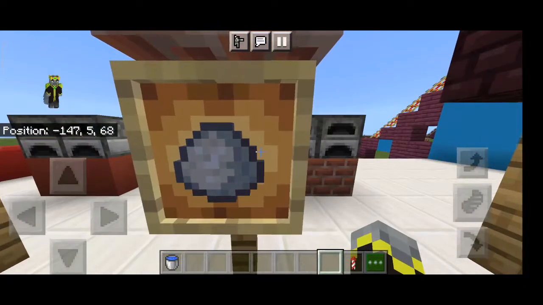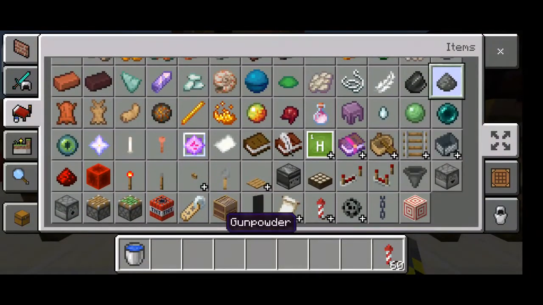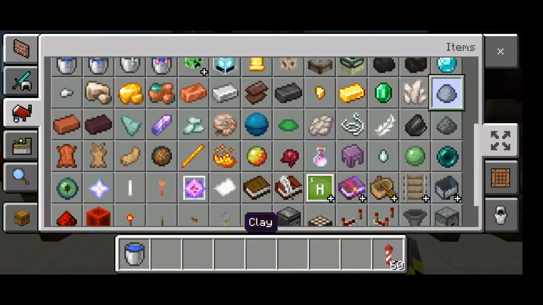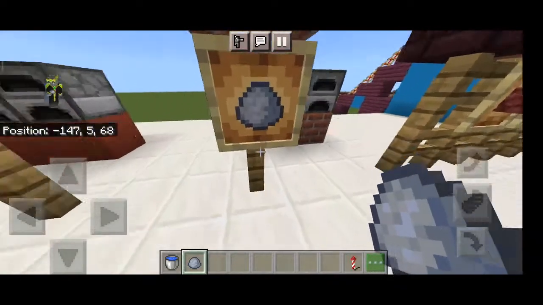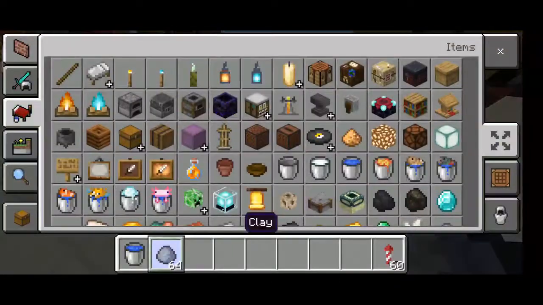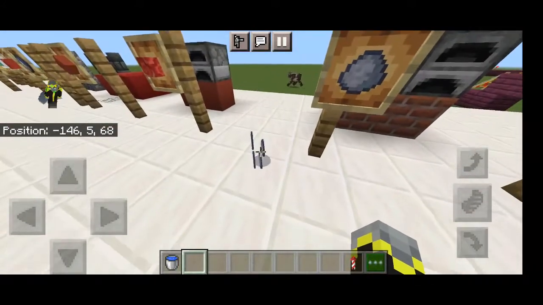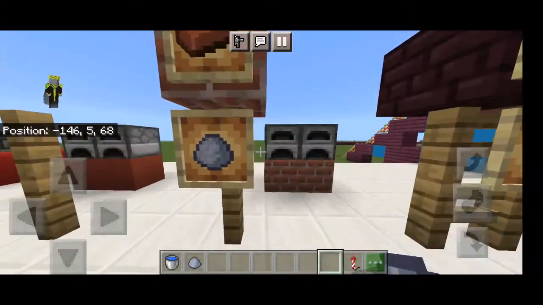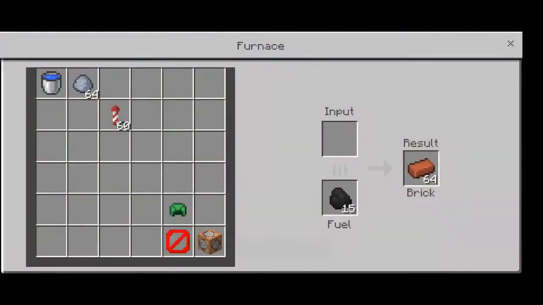Like this, the clay. Have you ever wondered what this clay does? Oh no, that's gunpowder. There it is. The clay, what does this clay do? Honestly, what's the purpose of this block right here? What is the purpose of that? Well, it does nothing. Well, if you smelt it, it will give you bricks, normal bricks, just as you can see right here.